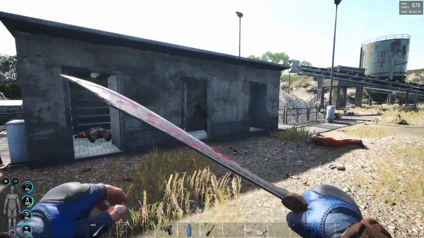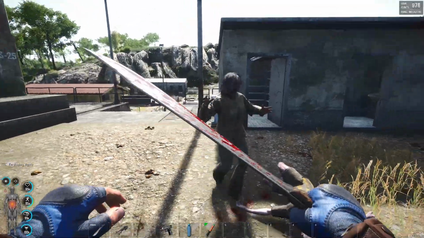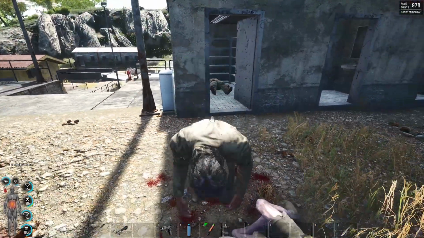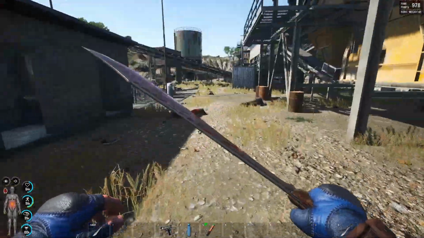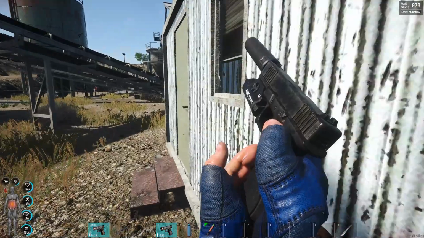Ha! I wonder if blocking actually works. No, it does not. I wonder if it works against sort of bladed things. Or somebody trying to... Oh, Jesus. Okay, another bleeding injury. Blocking don't work. I can't remember the last time I actually used blocking.